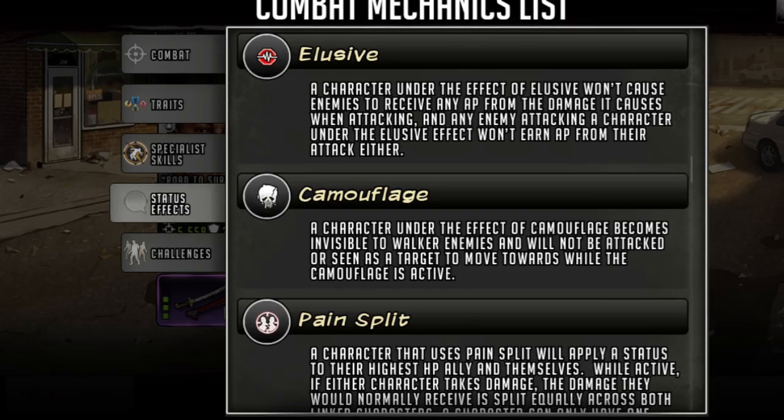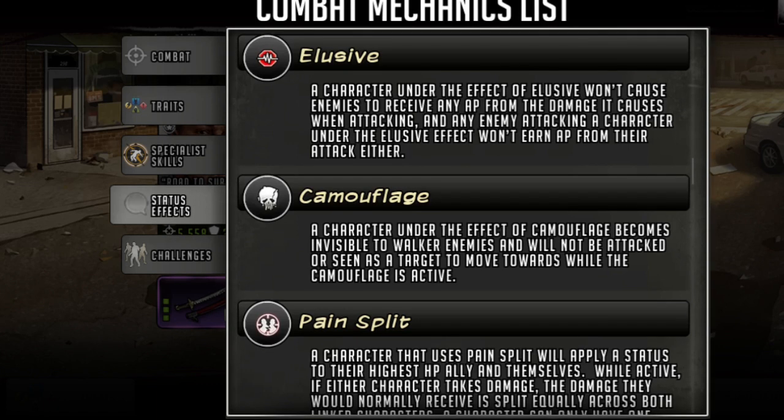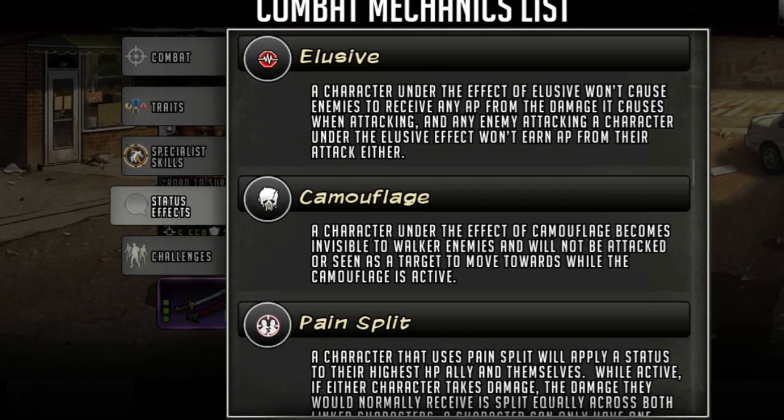Hey everyone, so in this video I'm going to be explaining the ability of Elusive and why I think it's actually one of the best abilities in the game.